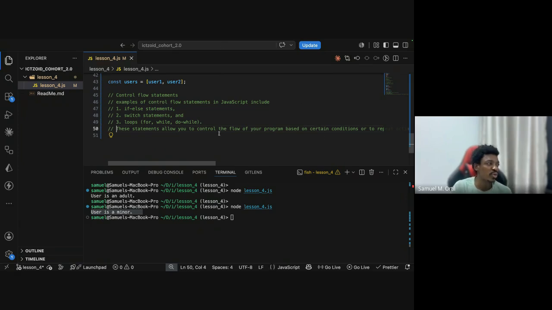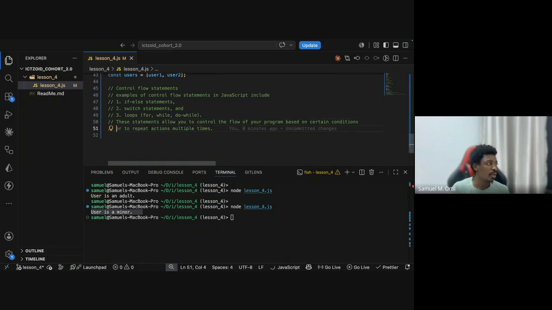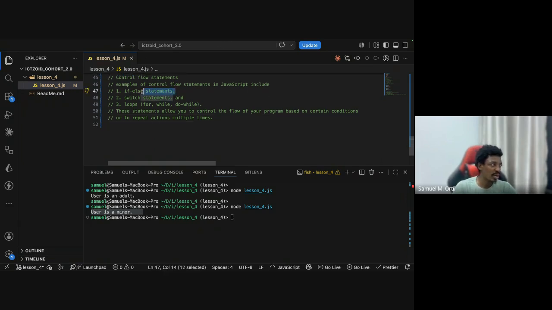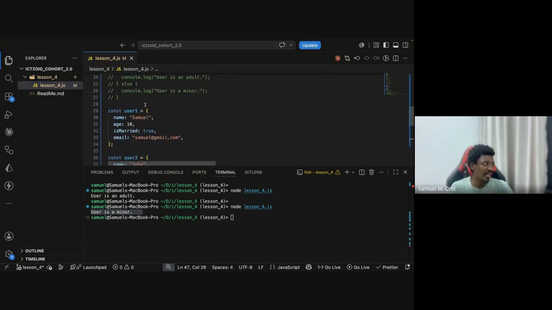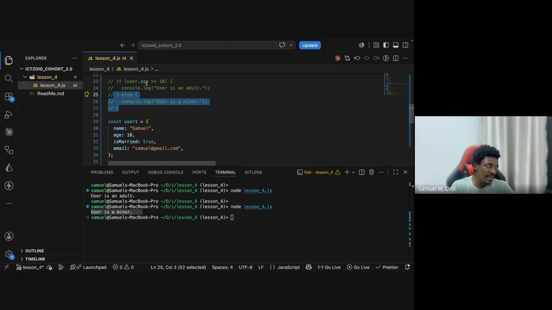They allow you to control the flow of your program based on a certain condition, or to repeat actions multiple times, right? So yeah, this is a condition. This particular statement will allow you to do a particular thing if a particular condition is met, just the same way we looked at the if else above, that if the user's age is greater or equal to 18.